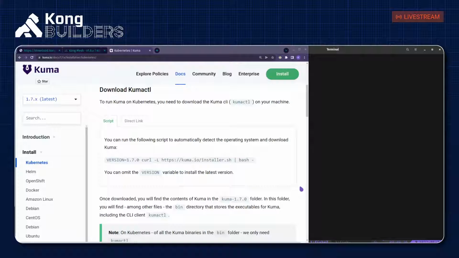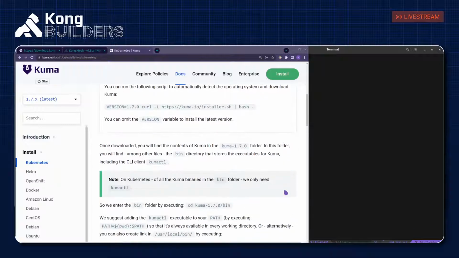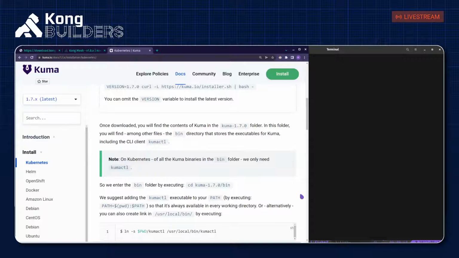If you're curious about the differences between the open source version of Kong Gateway and the enterprise version, things like that, I think last week we did a Kong Builder session specifically on that, so feel free to go look for that and drop any comments on that video if you'd like to learn more about that in the future.